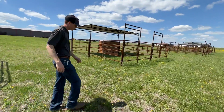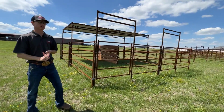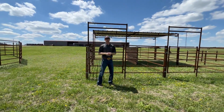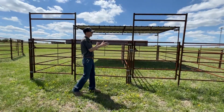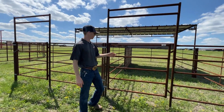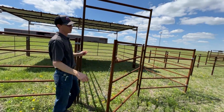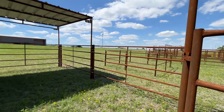And then obviously we provide our stall kits. We sell a lot of stall kits. So we've got our 10 by 20 and our 20 by 20 stall kits. You can customize them. Again, super cool about all of our products, very customizable. You can add as many side by side as you want, 10 by 20 or 20 by 20. We've got them available in all of our panel options, 4 and 5 rail standard, 5 and 6 rail heavy duty.